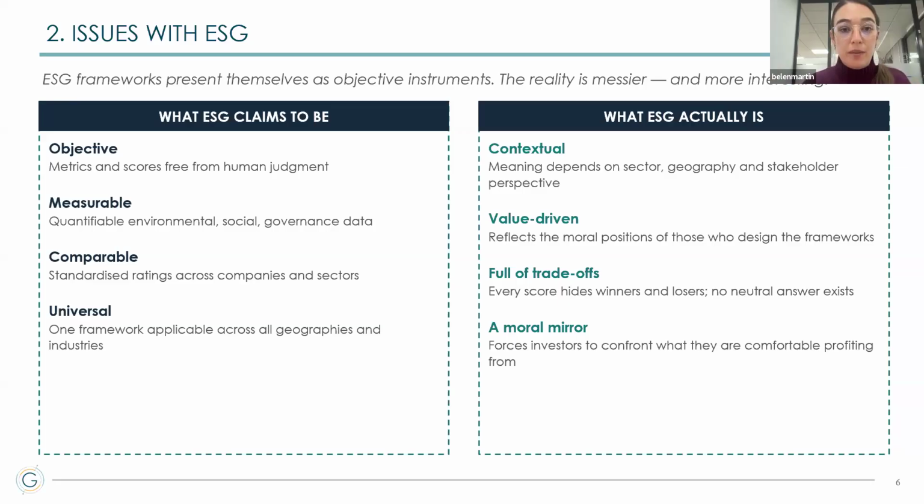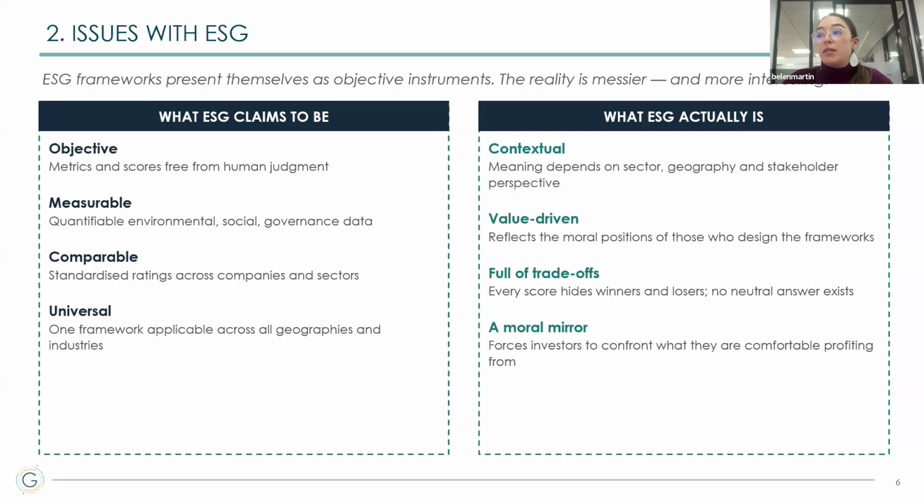And as we were delving into the exercise of building the ESG tool, the ESG framework, we had these discussions with Massimo, with Lorenzo. And same about comparability. We were just discussing it. It's difficult, and in some cases a bit wrong, to standardize the different ratings across sectors, across geographies. It's a difficult one. And very linked to all of this, ESG claims to be universal. It claims to be a framework that is applicable to everyone, everywhere, in every sector.